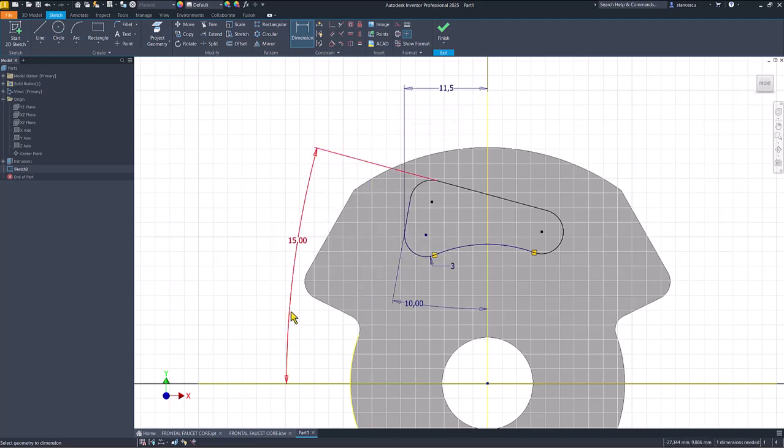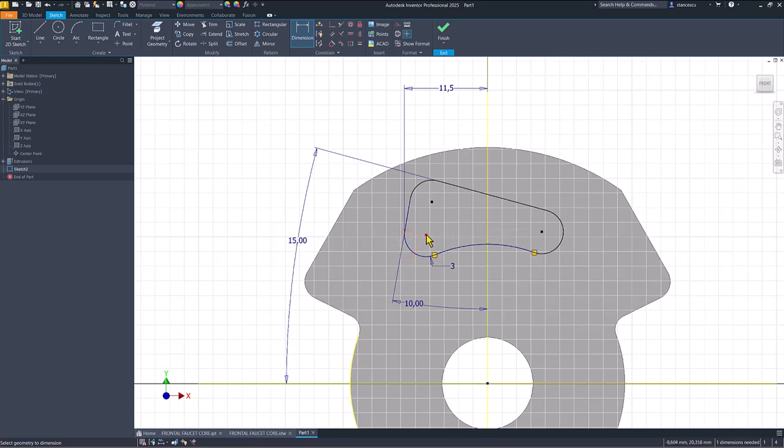The other dimension, between this tangent and this tangent, is not possible to get by using the same procedure because the points are not on the same horizontal.